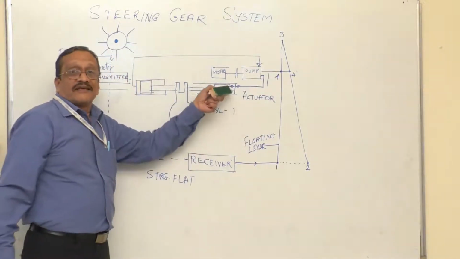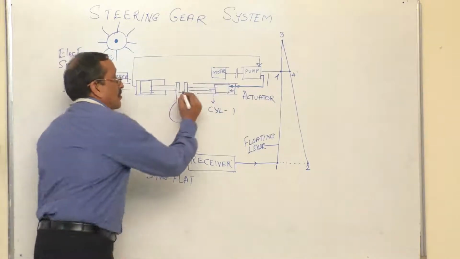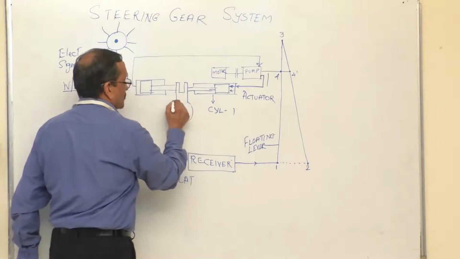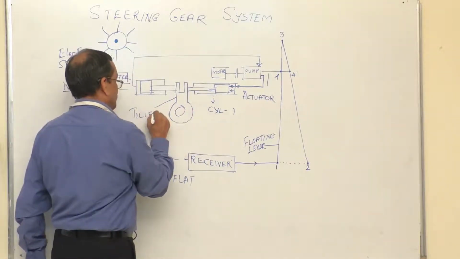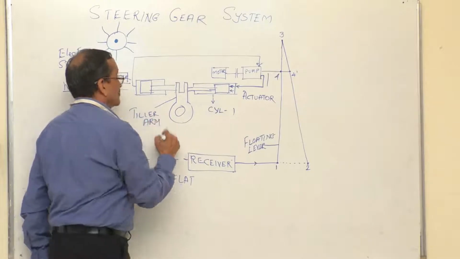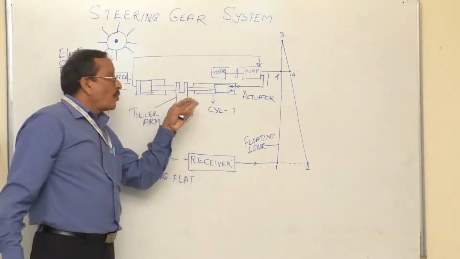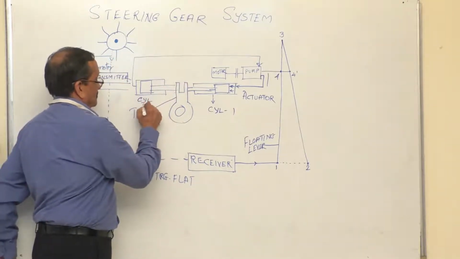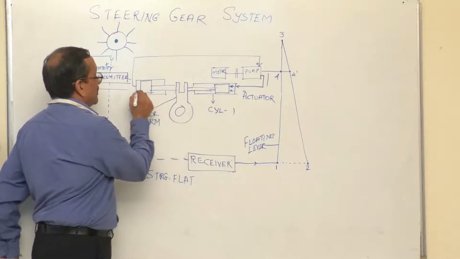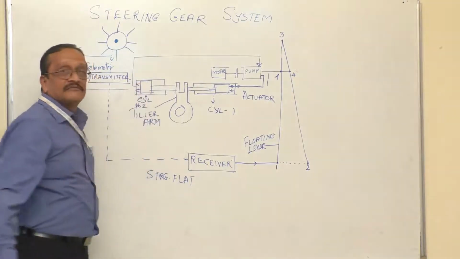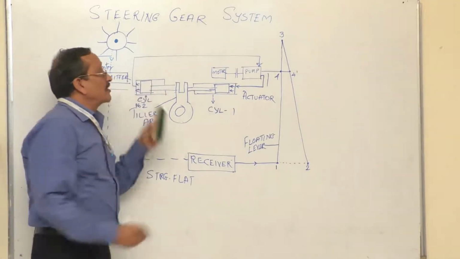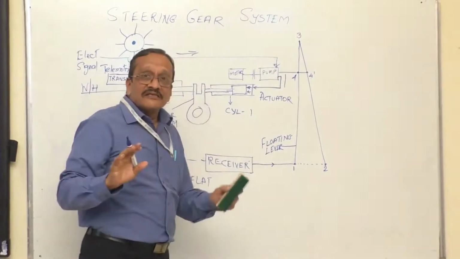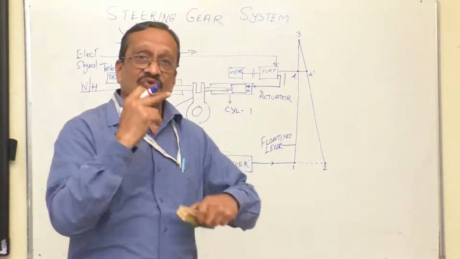The pressure is experienced by this ram over here. Once this pressure is experienced by the ram, which is connected to your tiller arm, this is called the tiller arm, this is subject to a turn. Once this turns over here, you can see that the cylinder number 2 is proceeding towards my left hand side. So whatever oil that is collected over here is going to return back into the pump. So you can see that the oil is getting recirculated.